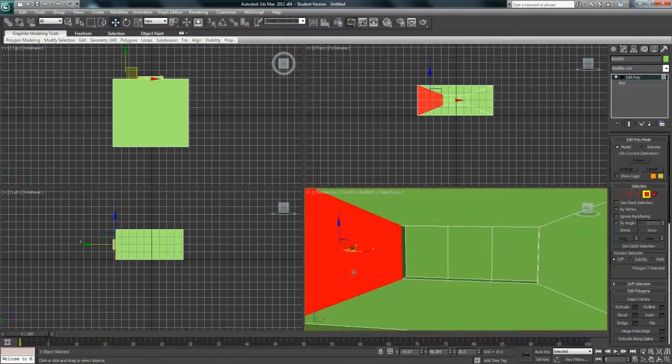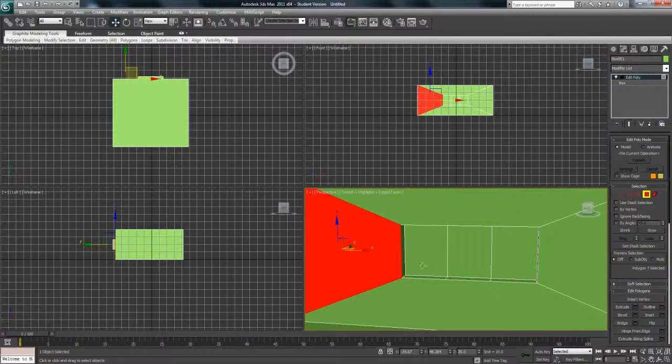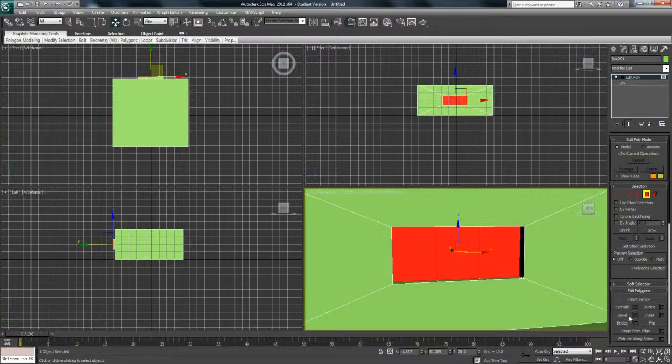Now the next thing is, we want to create three windows here. So we need to split these into three somehow. So if you just select the three polys just there, click onto Bevel, which is the tool that we're going to be using to do this, and click the settings box next to it again. And that's going to bring up this little window again.